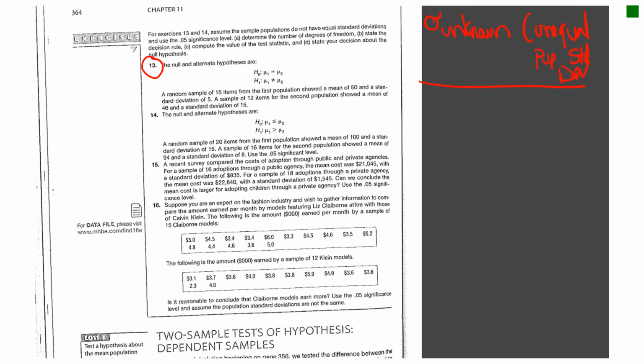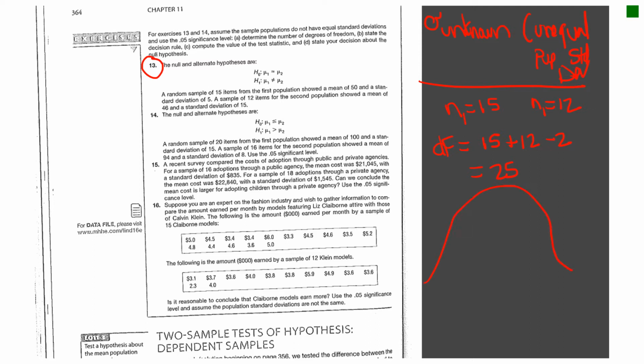So just to show you the basic idea in terms of the actual formula, one sample size, N1, is equal to 15, and the other sample size, N2, is equal to 12. I don't expect you to plug it into that crazy equation. You can just approximate your degrees of freedom by taking 15 plus 12, which is 27, minus 2. If you just use 25 as your degrees of freedom, that's okay with me.